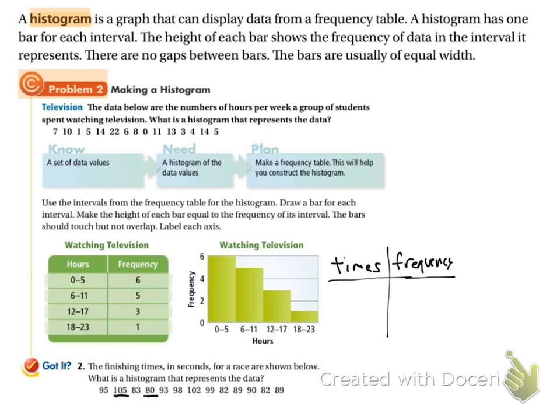So we said our smallest was 80, and I'm going to go up by 6s, so I'm going to make this 86. And then 86 plus 6 is 92. 92 plus 6, that's 98. 98 plus 6, that's 104. 104 plus 6. Oh, I don't need to add that, right? My highest number is 105, and that'll be caught in there.